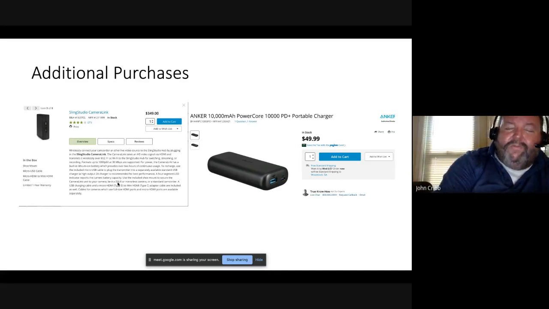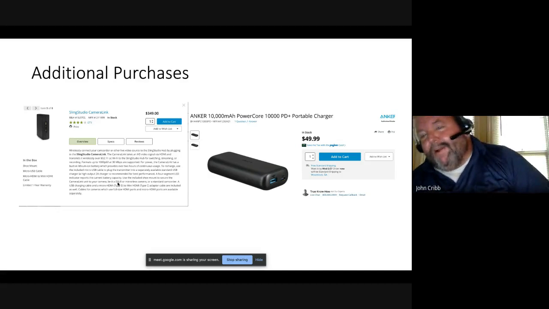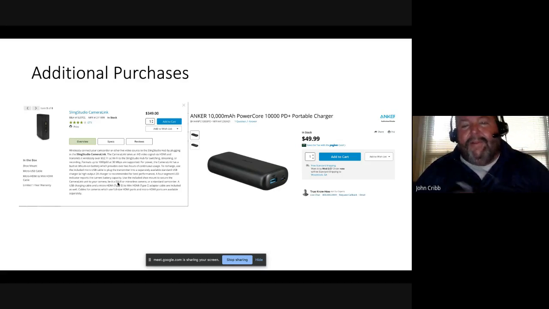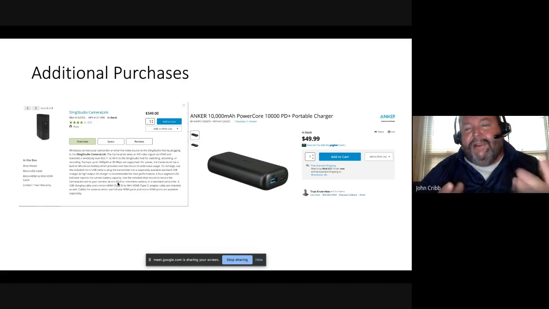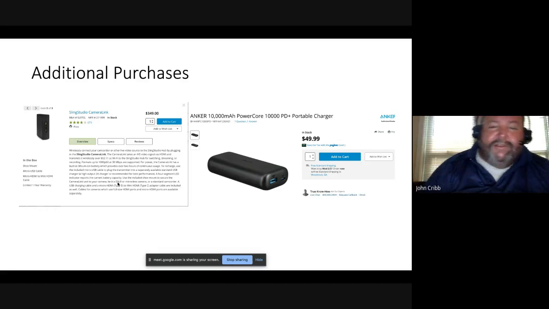This is the one we can't order from Amazon, or never figured out how. So I bought this from B&H, and it will power that little camera link through a USB power port for hours, and you don't ever have to worry about it going dead. And I just bought some Velcro from Walmart and Velcroed the thing to the camera link, and then recharge them for the next one. And so that's how I keep camera links charged.